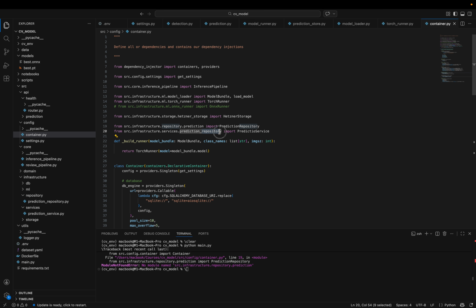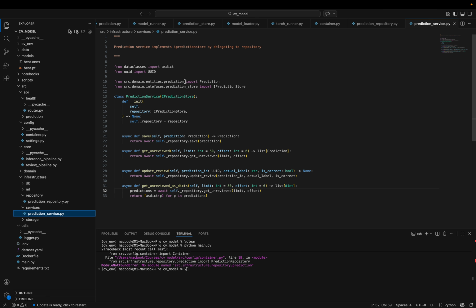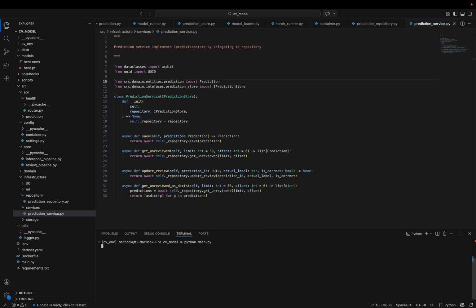Oh, this is wrong. This should be here, prediction repository. Let's confirm that we do not have that problem in services too. Prediction. Okay, I guess we are cool to go. Let's start once again.